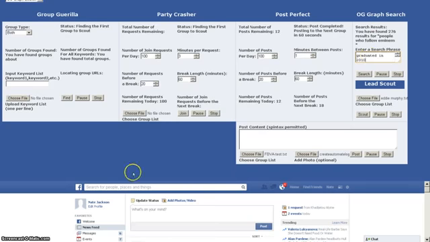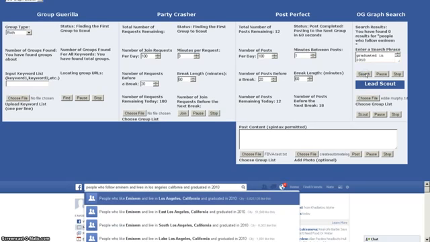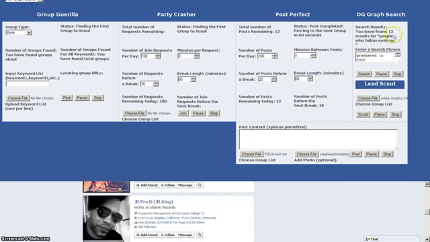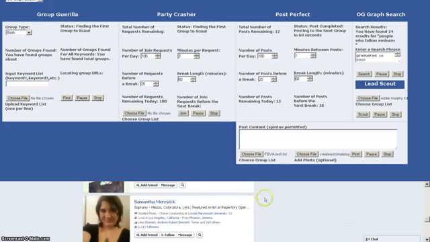So that is going to populate the Facebook search bar, and then it's going to run that search and pull all of the people who meet that search. So it's looking at people who like Eminem and live in Los Angeles, California, and graduated 2010. And here we go. So here's this first person who lives in Los Angeles, California, went to wherever in 2010 and likes Eminem. How about that? So now we're updating. 12 lives in Los Angeles, likes Eminem, graduated college in 2010. So he's like 25 or whatever.